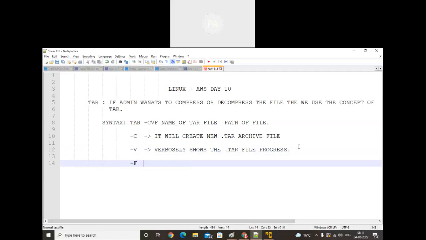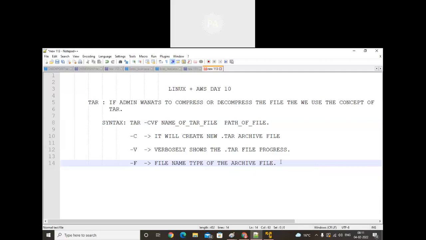Make a note. And that hyphen f is mandatory. It will indicate the file name type of the archive. Like we already saw the file command, which identifies what type of file it is, similarly this f indicates the file name type of the archive file.